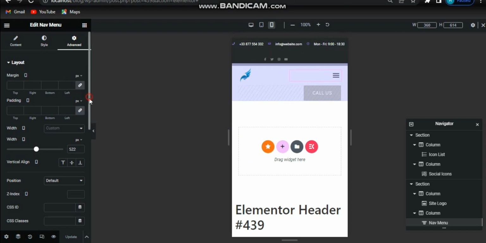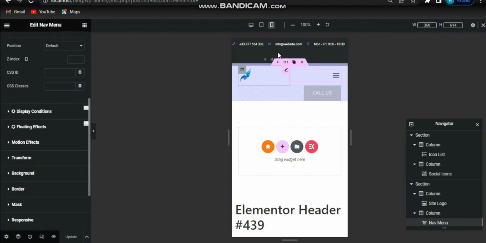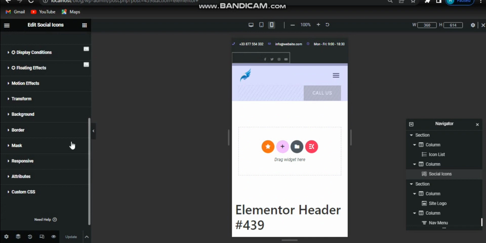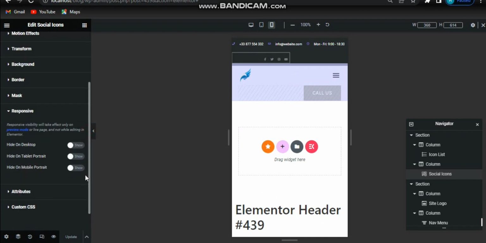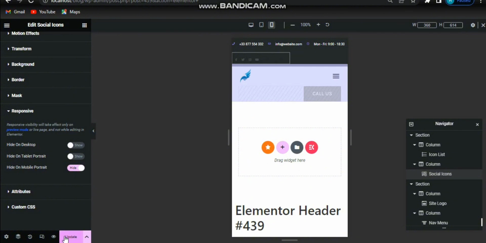I also want to hide them for not navigation but this one, want to hide them for just tablet view, not tablet view, just for mobile, like that.